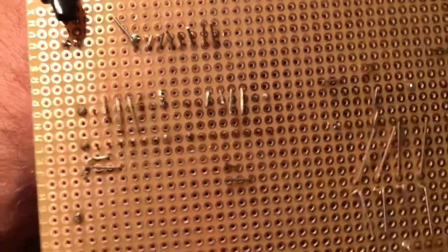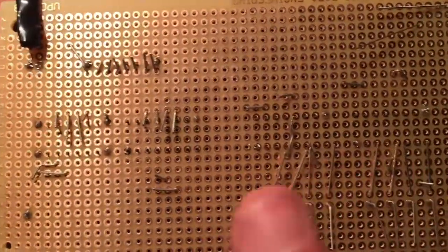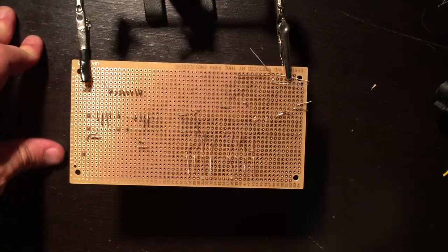So I'm not going to talk for a bit while I finish all this, and then I'll come back to you after I've gotten most of the items I can solder together. So time lapse.